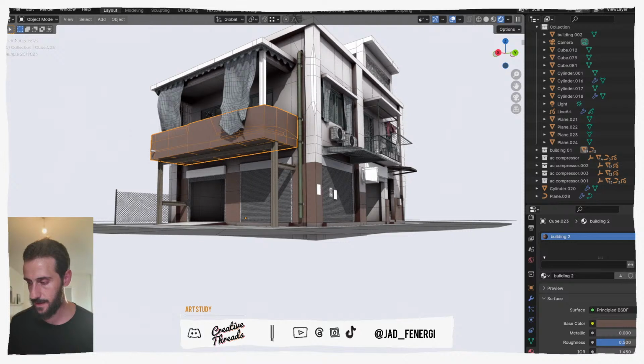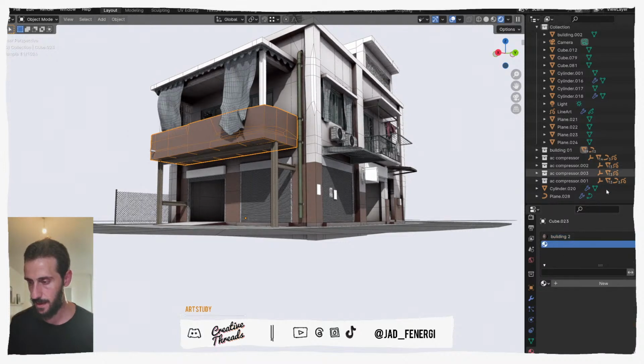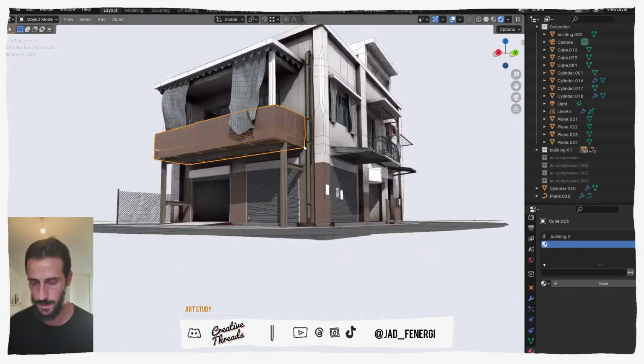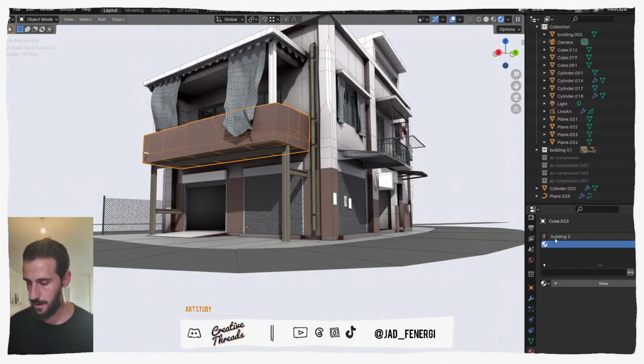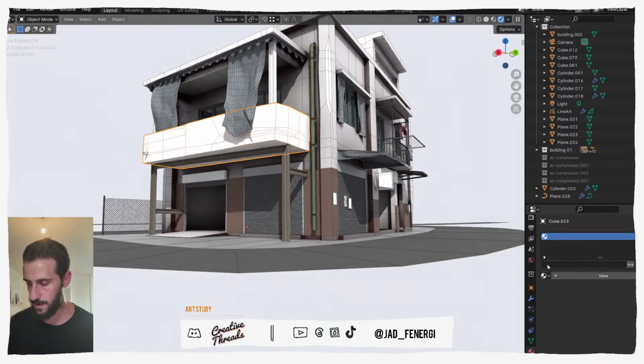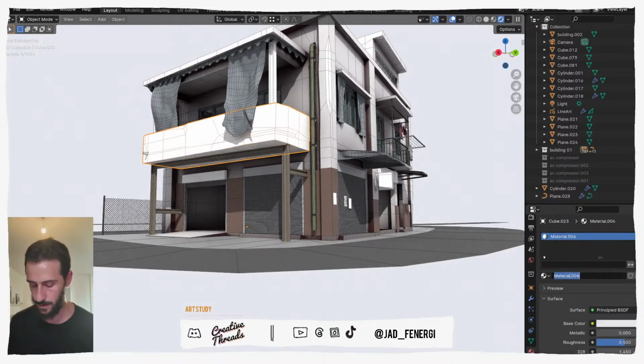Okay, you know what? Let's create a new material for this one. Let's hide the compressors for now, because they're lagging the hell out of this one. And let's remove this. Let's create a new material. Let's call it balcony.